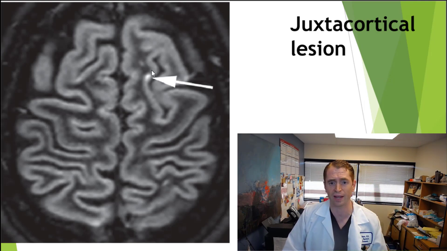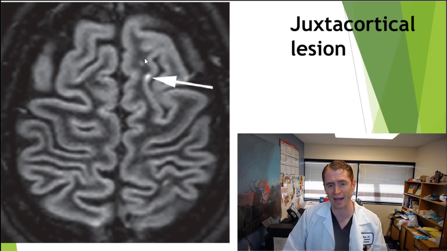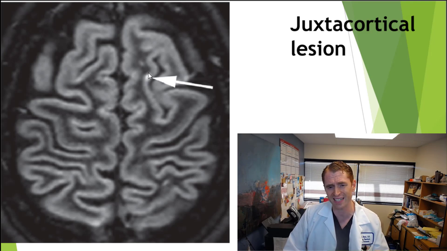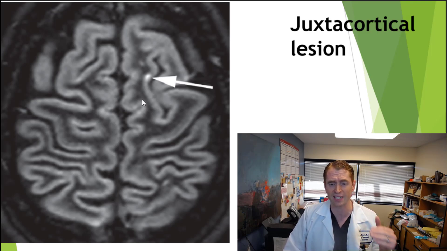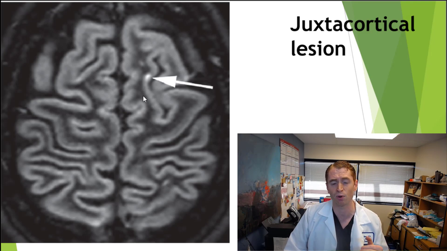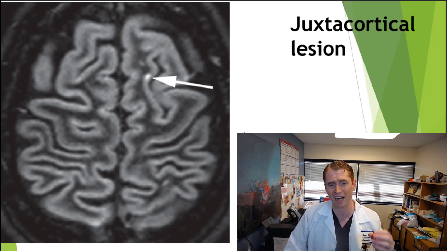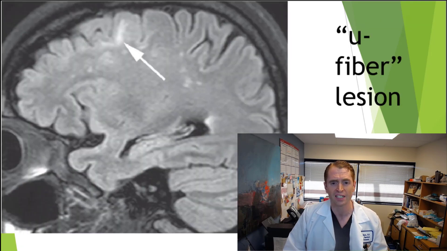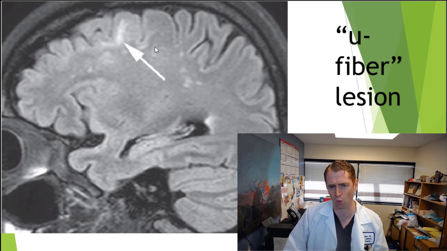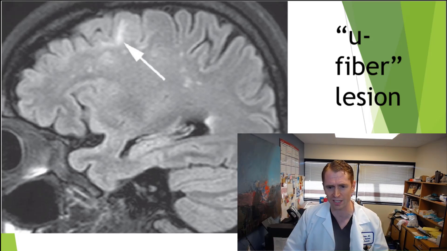You can also get lesions that are right next to the cortex. On a T2 axial image you can see the cortex, which looks bright where the neurons are, and the underlying white matter, which is dark. This lesion sits right at the junction between gray and white matter. On modern and sometimes T7 MRI, you can actually see involvement of both gray and white matter — so-called leukocortical lesions. These are known as juxtacortical lesions and they're typical of MS. Sometimes they can be a little longer, running along U fibers that connect different parts of the cortex — hence called U fiber lesions, very typical of MS.